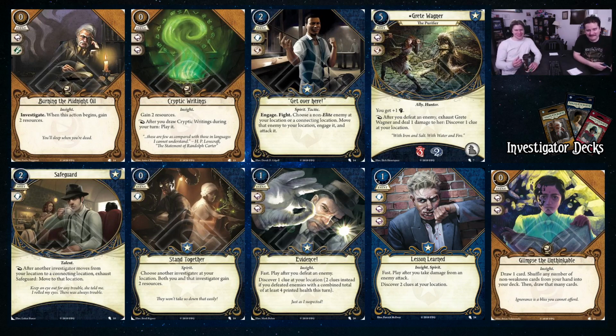Greta Wagner, we've been talking about her the whole time. She gives you +1 fist, and also after you defeat an enemy, you can exhaust and deal damage to her to discover a clue at your location. Wow. Very good. She's evidence. She just really doesn't fit.